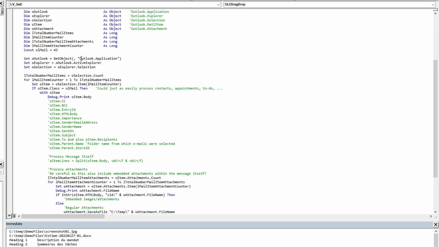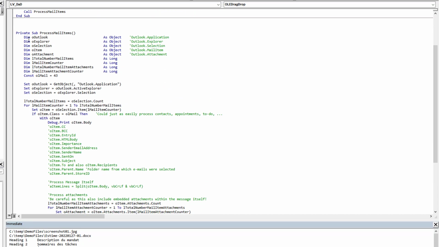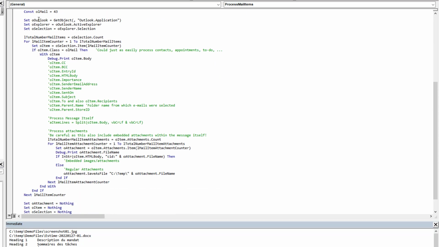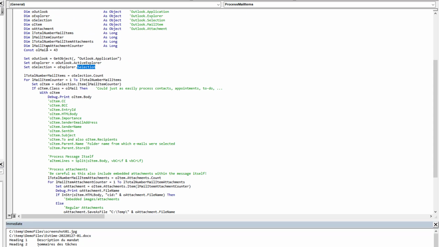And what automation mode is going to do, as you're going to see here, we declare our variables for Outlook, the Explorer, the current selection in the Explorer, and then we're going to break it down into individual items and see if they have attachments. So basically we come here and we define Outlook. We don't have to create an instance. We know it already is running because they've drag and dropped it. Then we can go here, go get the Active Explorer and go get what was selected inside Outlook. So it's entirely based directly on Outlook automation. It has nothing to do in reality with the control and what's in the control. It's just a means to trigger our function. That's it.